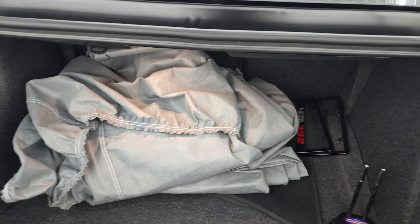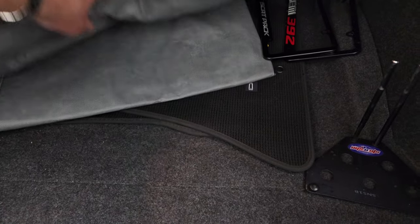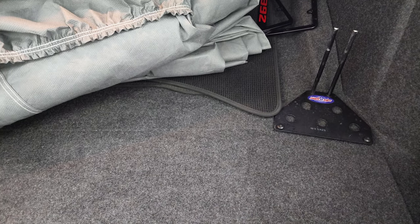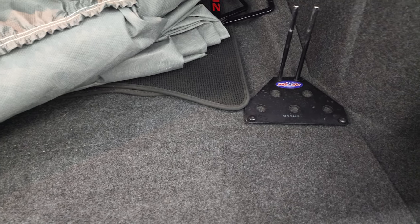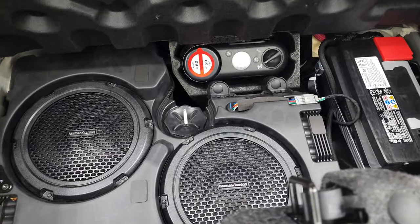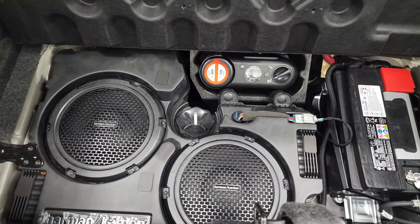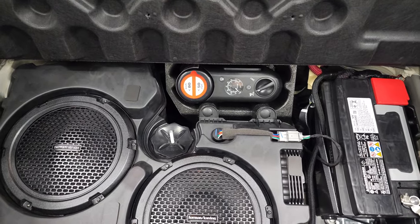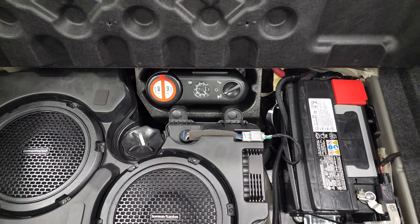Kind of hidden right here is your Mopar design badge. This one does come with a car cover - I think it's a Cover King car cover. You get the factory Dodge floor mats back here, a couple of 392 plate brackets for a front plate holder. This one has the Harman Kardon premium sound system with the factory subwoofer. You have the front license plate holder back here as well.